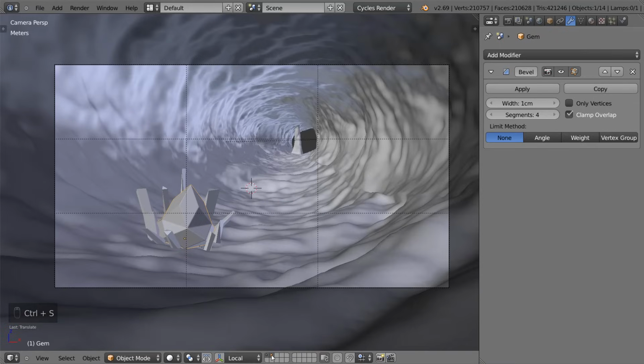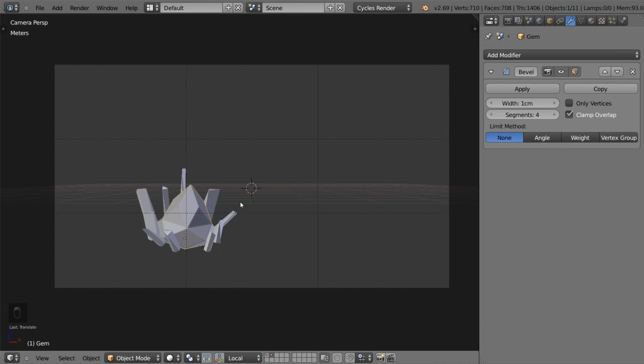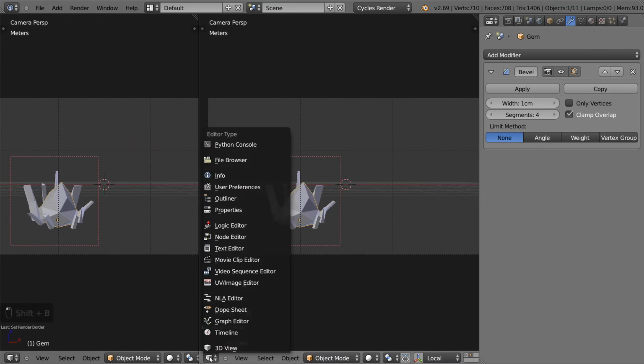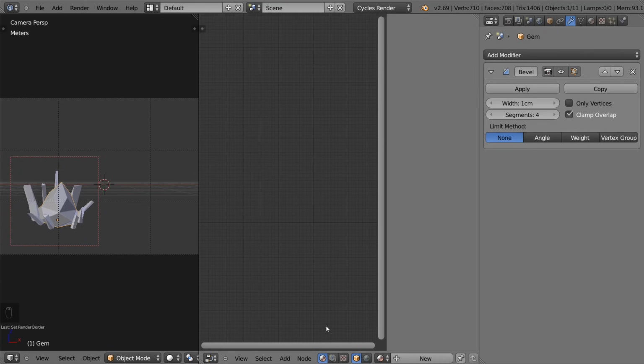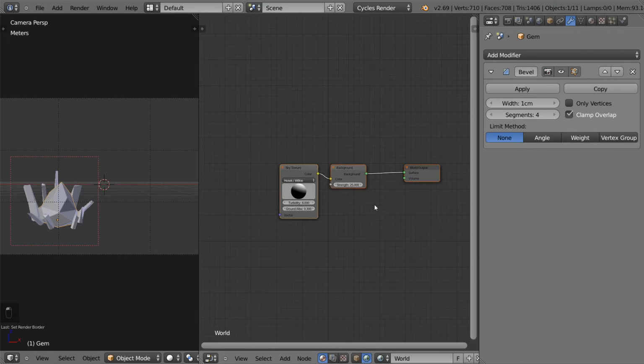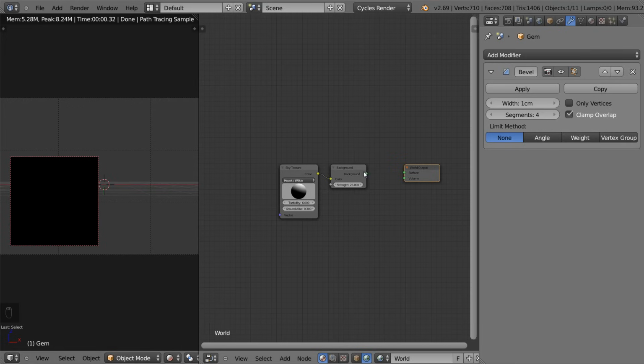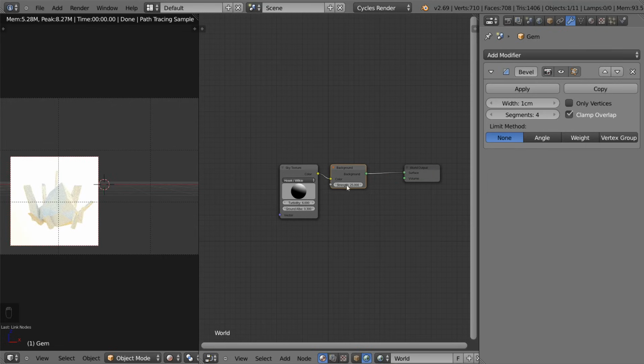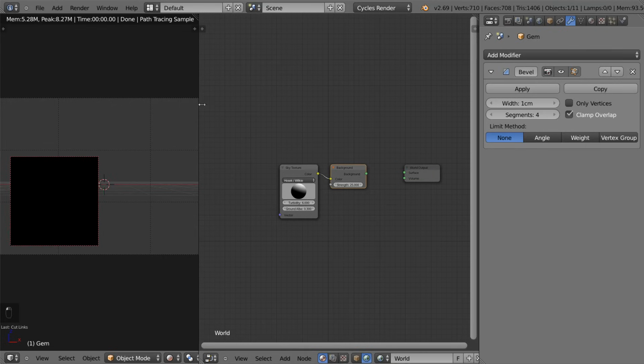Awesome. All right, so now comes the part where we actually adjust the material for this crystal. So what I'm going to do is split this view, and we're going to be using the node editor to adjust the materials. But first things first, with the world here selected, just holding down control, just slice, okay? And just disconnect the world from this stuff over here. What that'll do is make the background completely black, whereas before it was this blinding white color, okay?